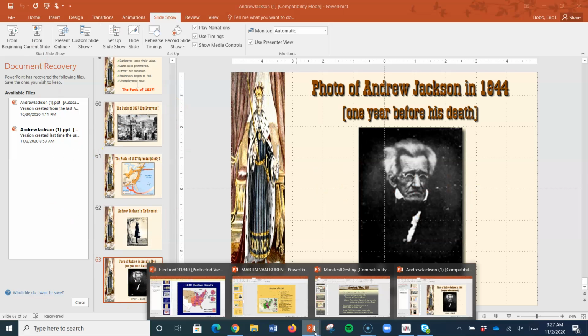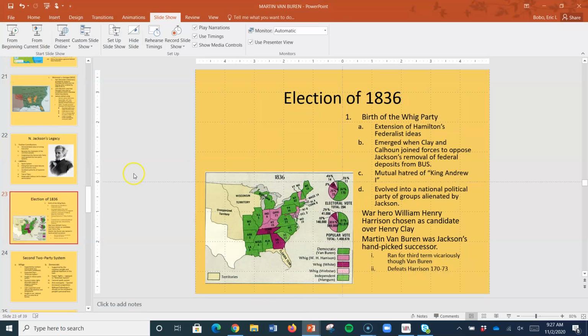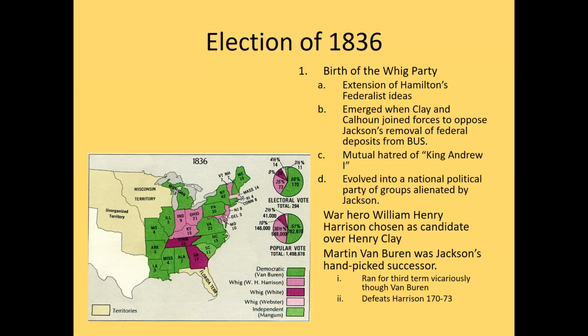Van Buren is elected in 1836, right as the Whig Party is being born. So remember, they hate Andrew Jackson. They are a mixed mash of people that did not like Jackson, and they do okay, but they certainly don't win the election. Now, Martin Van Buren is fascinating in a lot of ways. You already know that he's been Secretary of State, he's been Vice President. He is very close to Andrew Jackson. He's a widower, so technically he's a bachelor. And he is from New York.